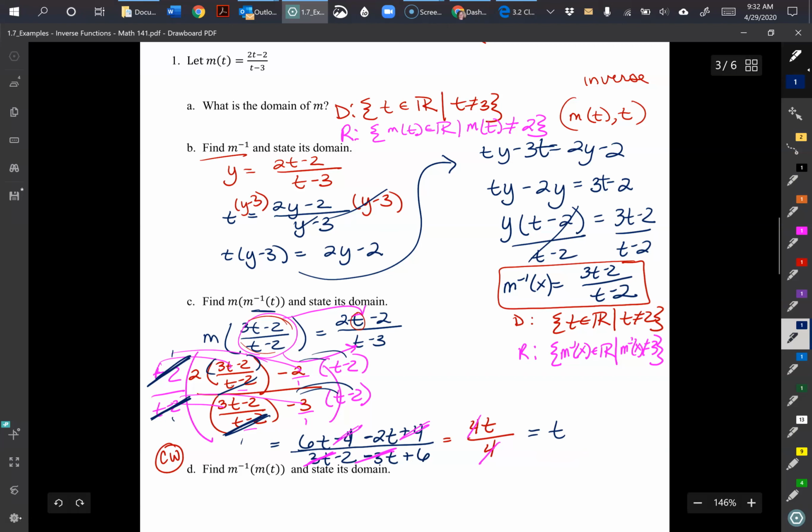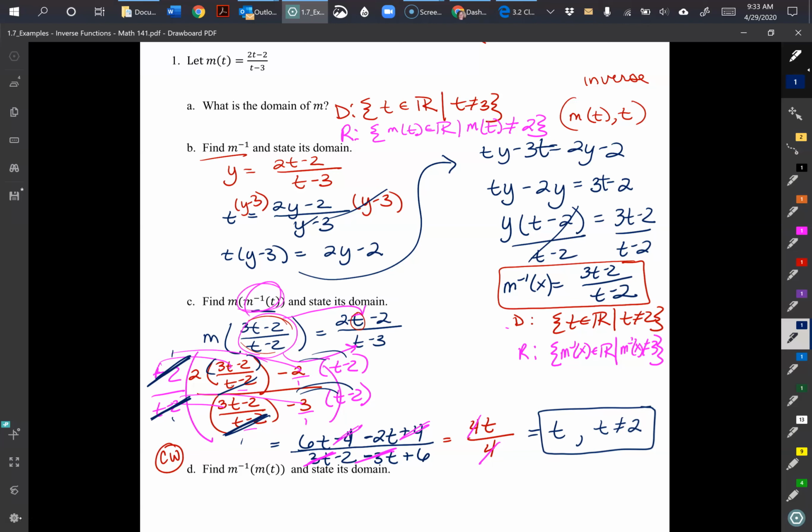Actually, I shouldn't put the box around there. We do need to state the domain for this value t, and remember we needed to figure out what the inside is, right? So if our inner function is m inverse of t, then we need to look at the domain for that. So we're going to write a comma. We don't have to do all the fancy set notation. We can just write comma and then put t is not equal to 2, because that won't work. We can't start with an undefined situation. So now I'm done. I'm good with that one. So pause the video, try D, and see how that goes.